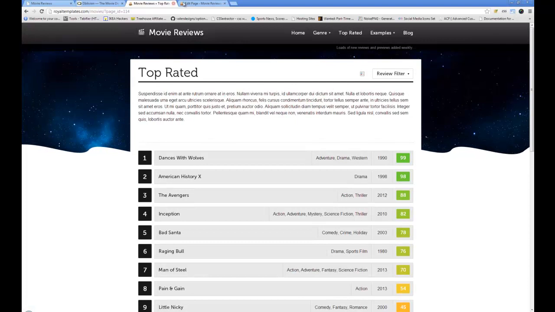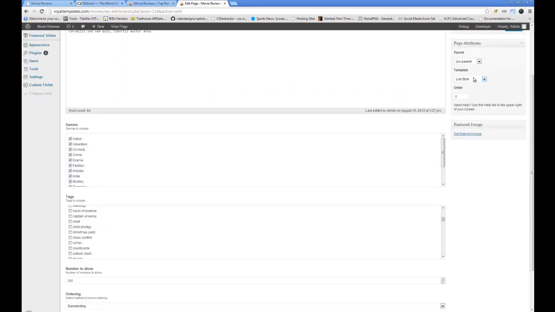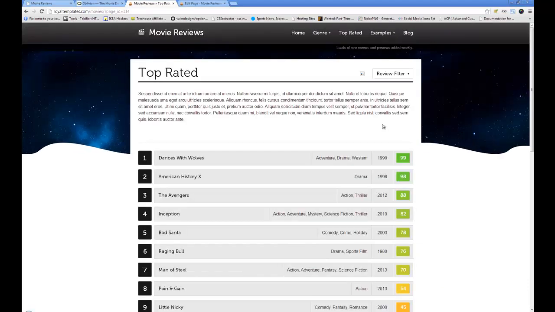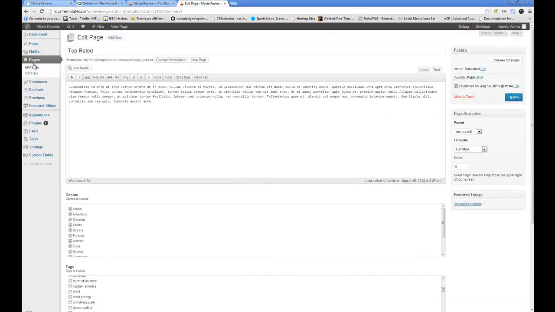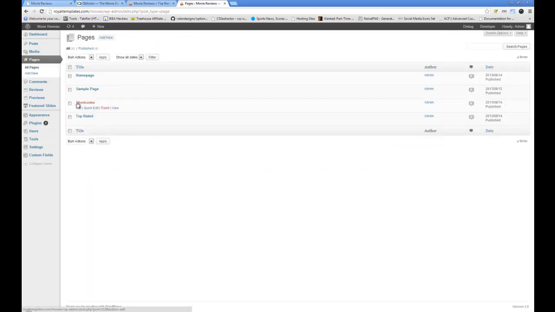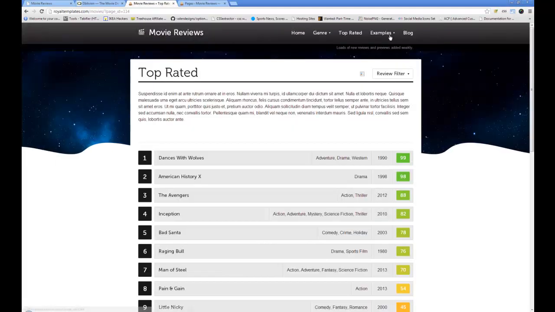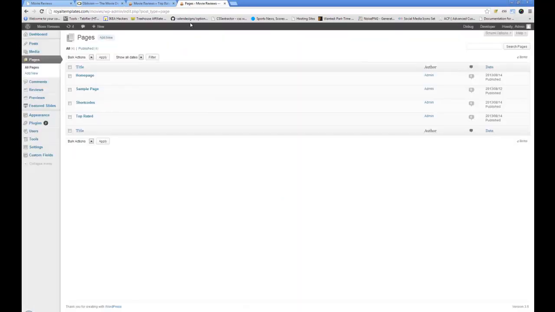The other type of page is full width, which is pretty obvious, it just cuts out the sidebar. The last type of page is a search page, which in order to do that, just create a new page.